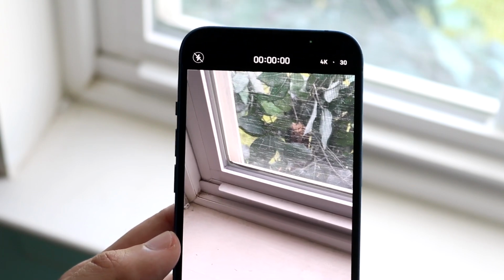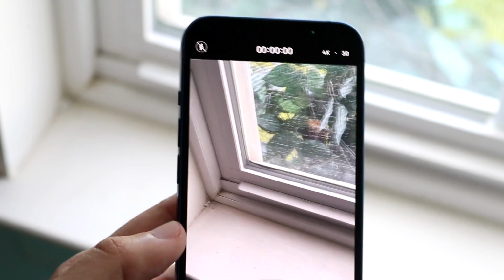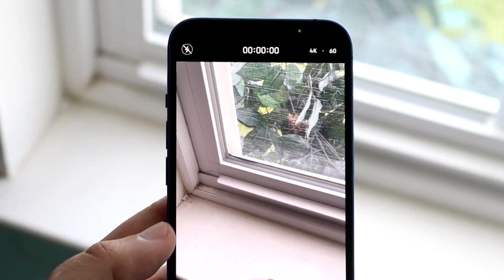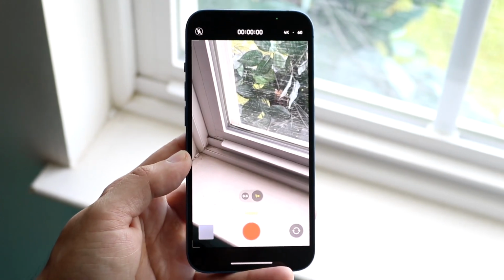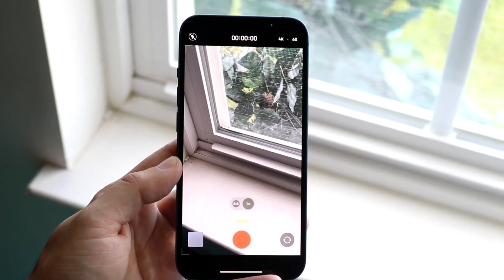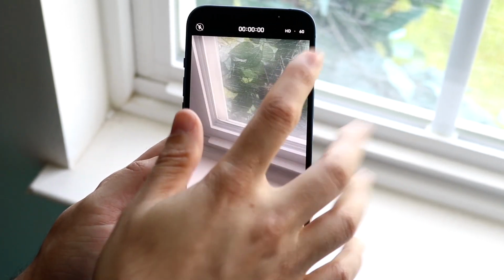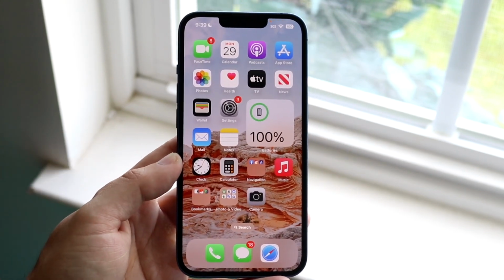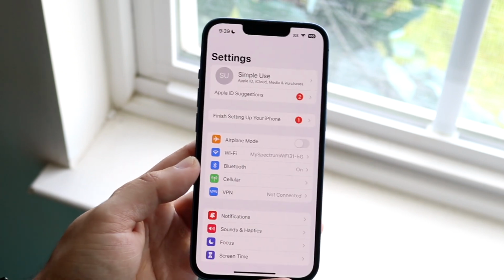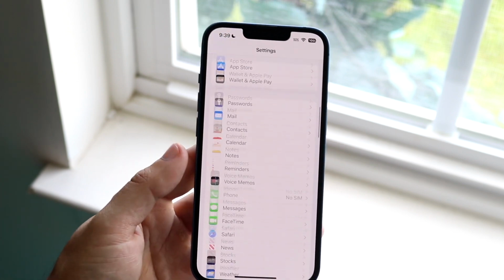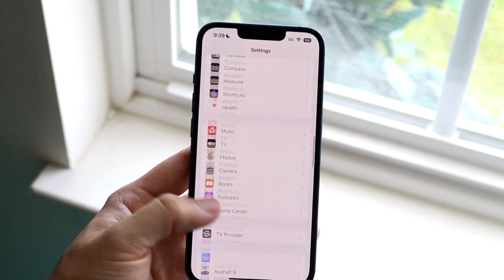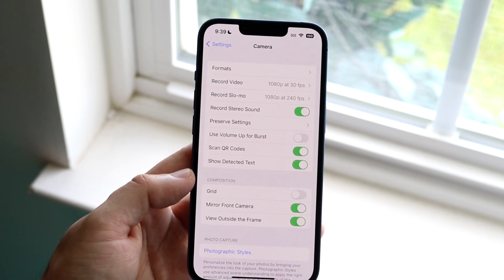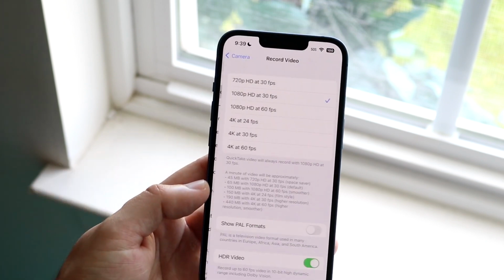However, the problem here is that 4K videos, especially if you click on the 4K at 60 videos, take up a lot of storage. So you may not even realize this when you're using your device. But if we go ahead and go back to HD, we'll go back to 30. If we hop out of here and make our way over to our iPhone settings, we scroll down, we go into our camera option, which is all the way at the bottom right over here. What we're going to be able to see is we have a lot of different things we can film in. But we can click on record video, which is right there.